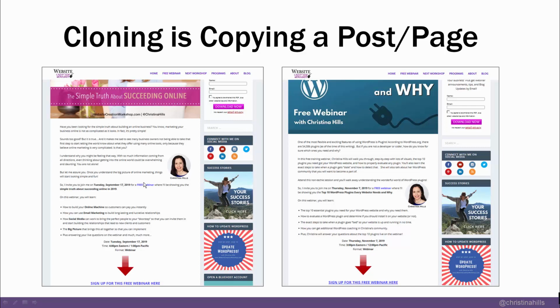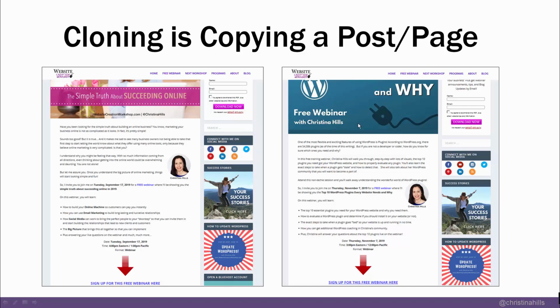Then when I was getting ready to do this webinar, I use this plugin, and I'm going to show it to you in a minute. I'm just explaining what it is, to clone this page so that my format was the same with my arrow and my link and my picture and the picture at the top.